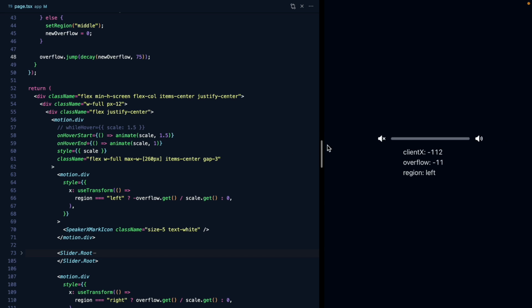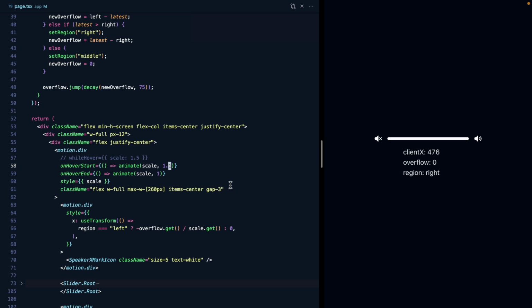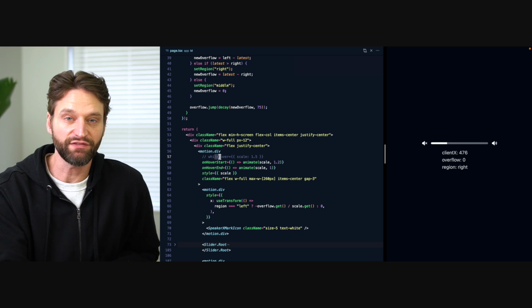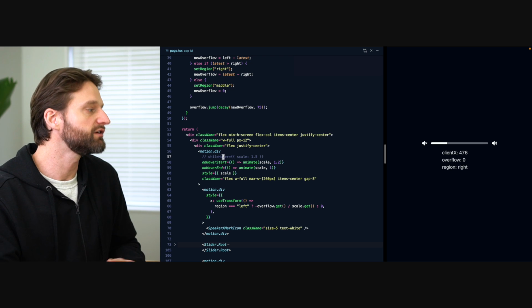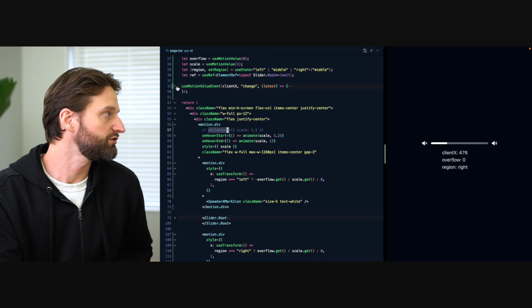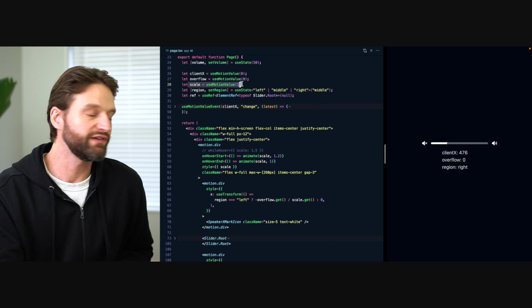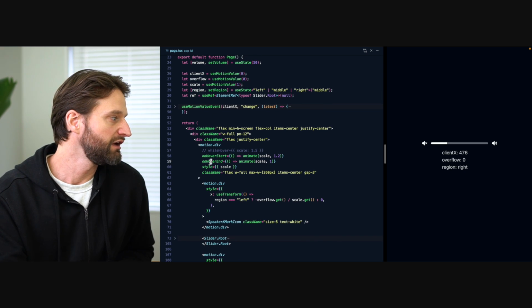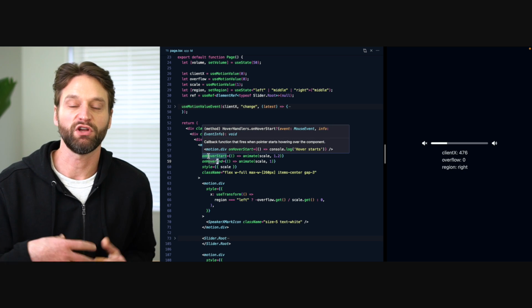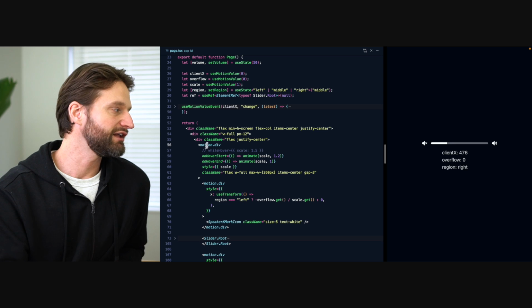And everything should be lined up. 50% is a little bit big, so let's go maybe to just 10%, something like that, or 20%. But I think this is a cool example of how some of these higher level declarative APIs that come with Framer Motion, like while hover, really just decompose into motion values. And we just created a new motion value right here, and we chose to animate it on hover start and end. These are kind of convenient little hooks that Framer Motion's added to motion elements.